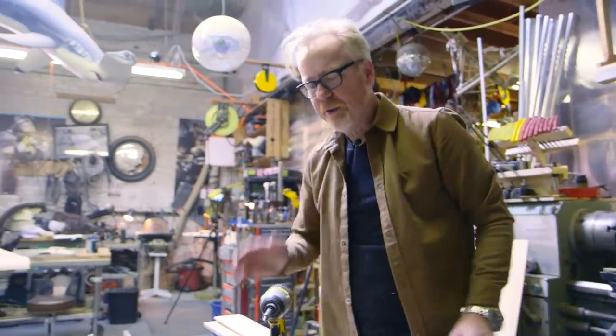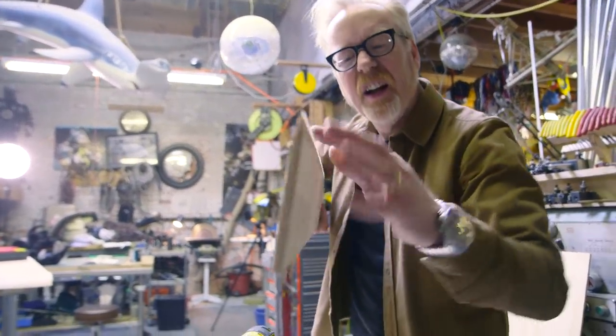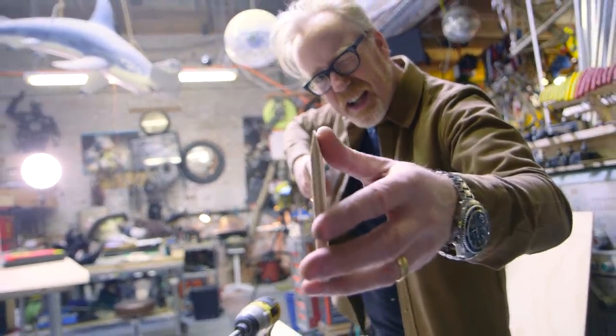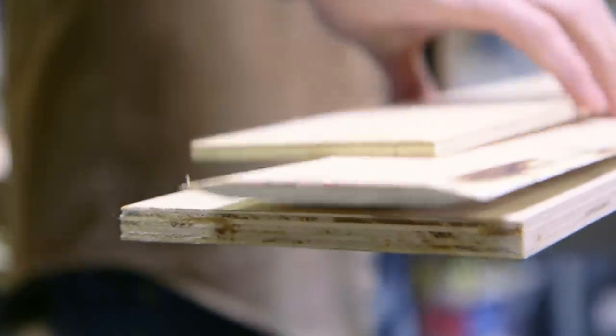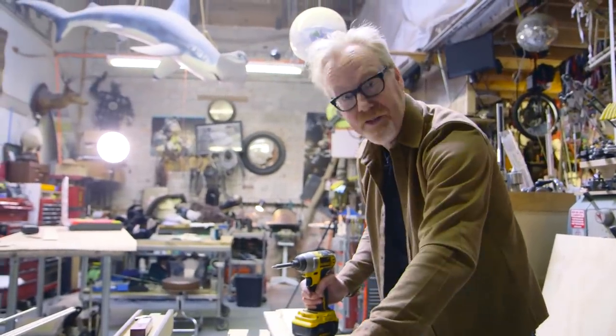So what I'm doing here is I'm angling the table saw blade and using it to cut an edge onto my plywood. See that edge? I'm about to do the same thing on this side, so I'm gonna shave it on one side with the angled table saw blade, and then I'm gonna turn it around and shave the other side with the angled table saw blade. There's still going to be some more finishing to do on this, because I'm going to use Bondo as well, but that is the basic gist of this operation.